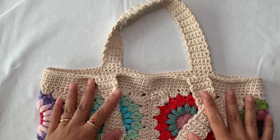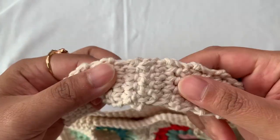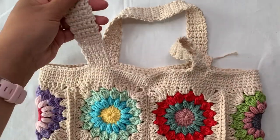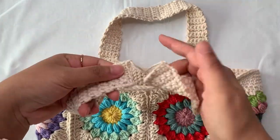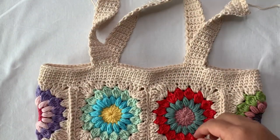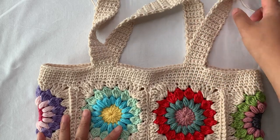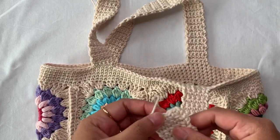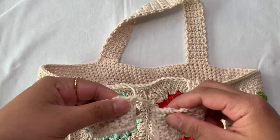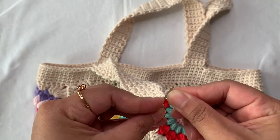Okay, all right, so I'm done with my first handle. So this is how it looked, already connected here. This is a total of 25 rows, and then 25 rows on this side, and then we're going to connect them together. You can also try if it fits your upper arm, or if you want it to be longer, you can add more rows. Okay, so now I'm going to show you how to attach this together. Just leave a bit of a long tail here, you can use that to sew. So now I'm using my yarn needle to sew the handle.